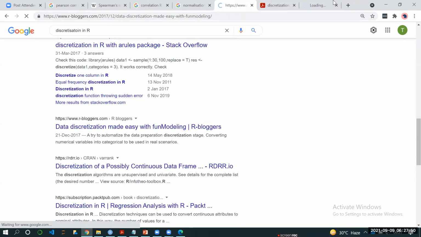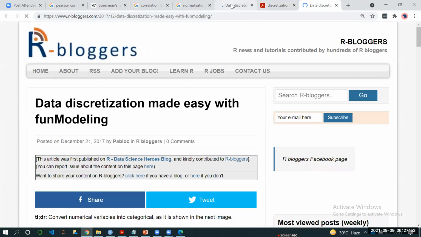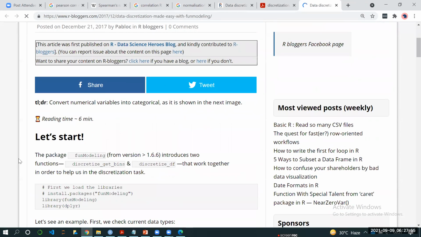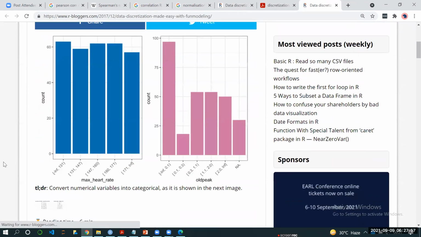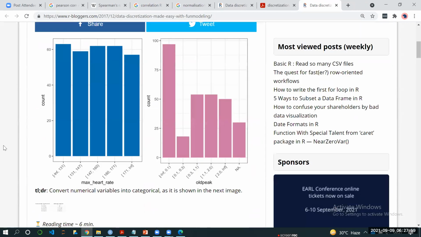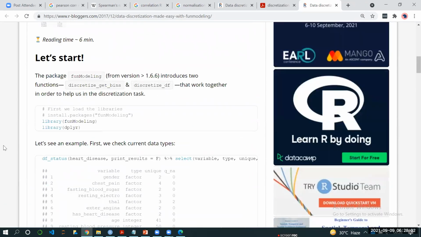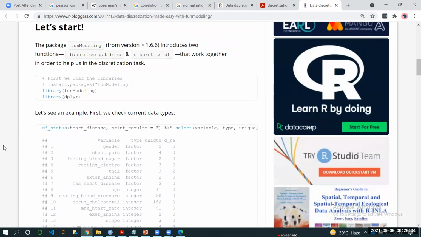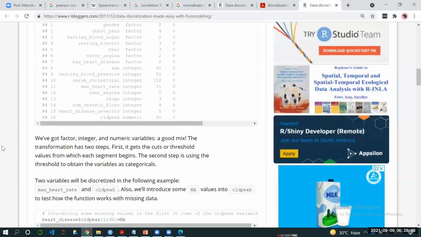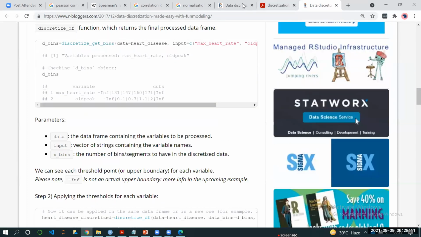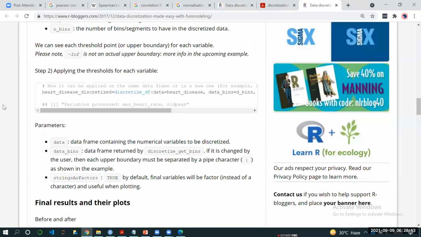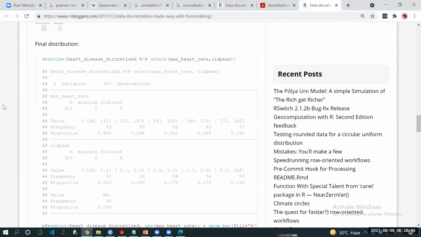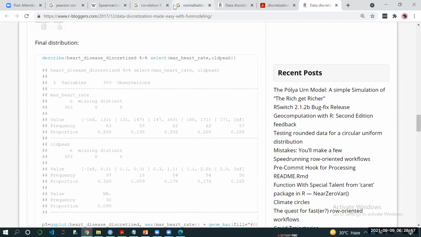Fun modeling. So you see, there is a lot of stuff. Even as data scientists, we don't exactly know which package is the best for our analysis. Sometimes we have to see multiple things, and based on that, we say, yes, this is the best. Fun modeling and deployer. You see many websites where you can learn and understand the concept. But because of time limitation and content limitation, we cannot cover everything in this single session.